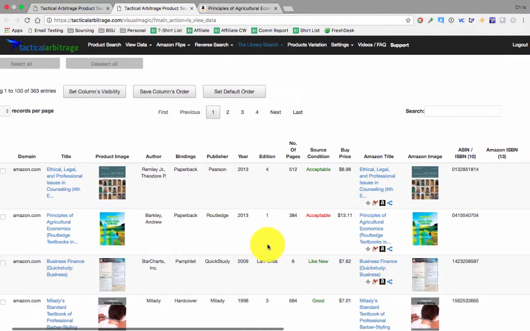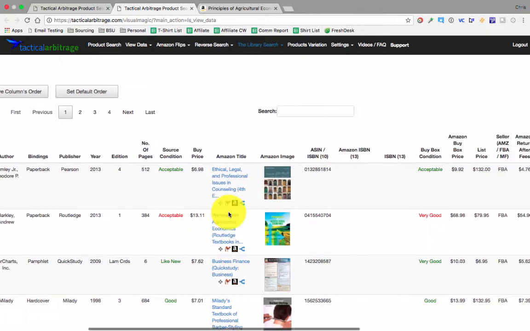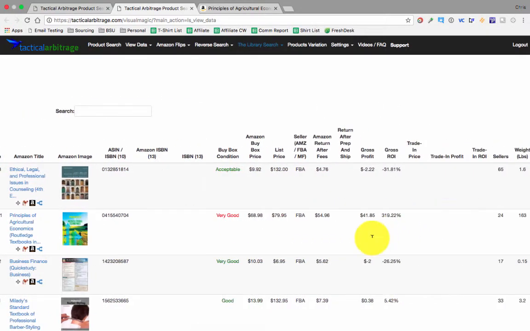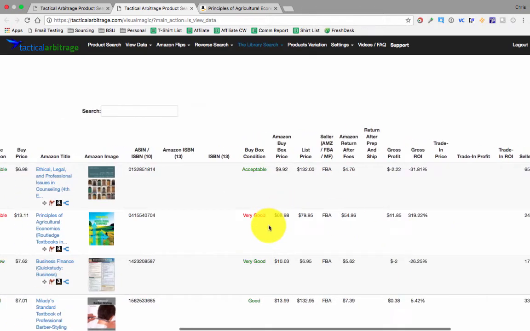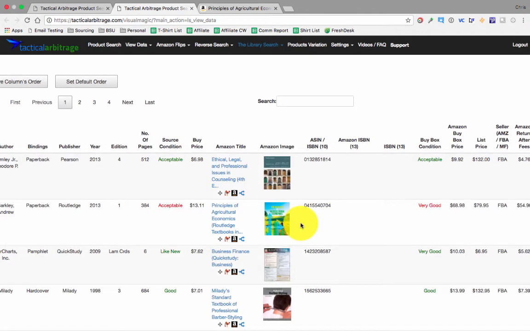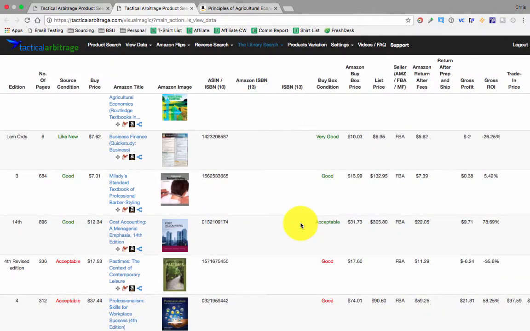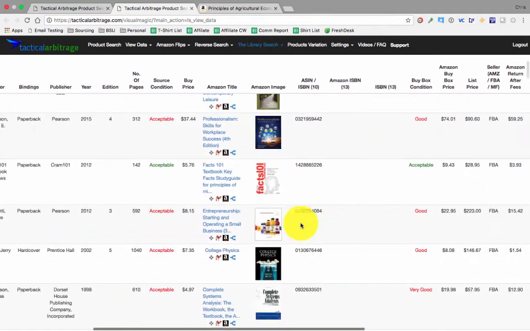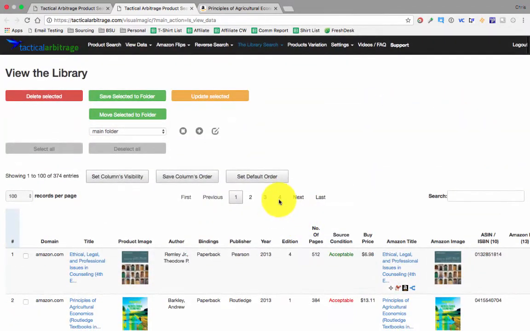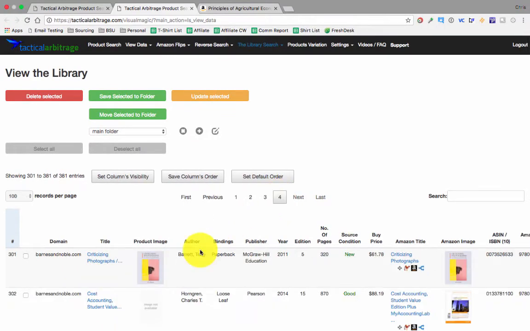And we can look through these and you can see that we have the buy price, the buy box price when this was run, and I have to rerun these because I just refreshed just one of the prices and it didn't pull the correct one here. But it will start comparing that used price to the buy box price, okay? I know this sounds slightly confusing, but let me try to back it up and slow it down a second here. Let me get to some of the newer results.